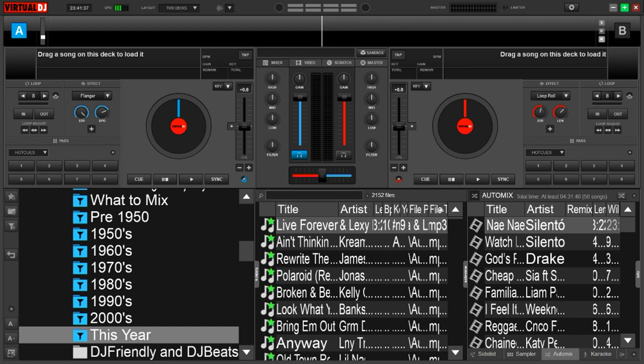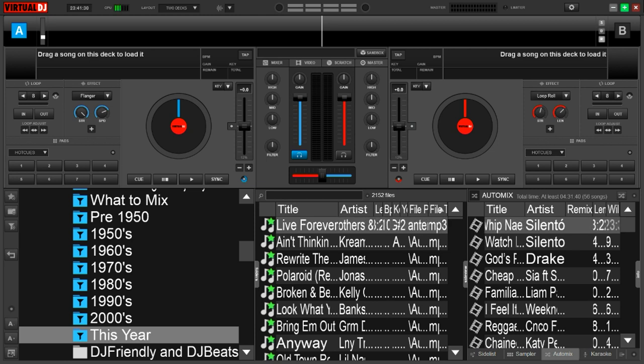And what you'll hear, it will announce that I'm in the songs list panel, and it'll announce again how many tracks are in that panel, and then it will tell me the details of the currently selected track in that panel in the form of the type, which will be either audio, video or karaoke, then the track title, followed by the artist, then the tempo, then the length, and finally the year, which in this case is 2019, as that's the filter folder that I'm currently browsing.